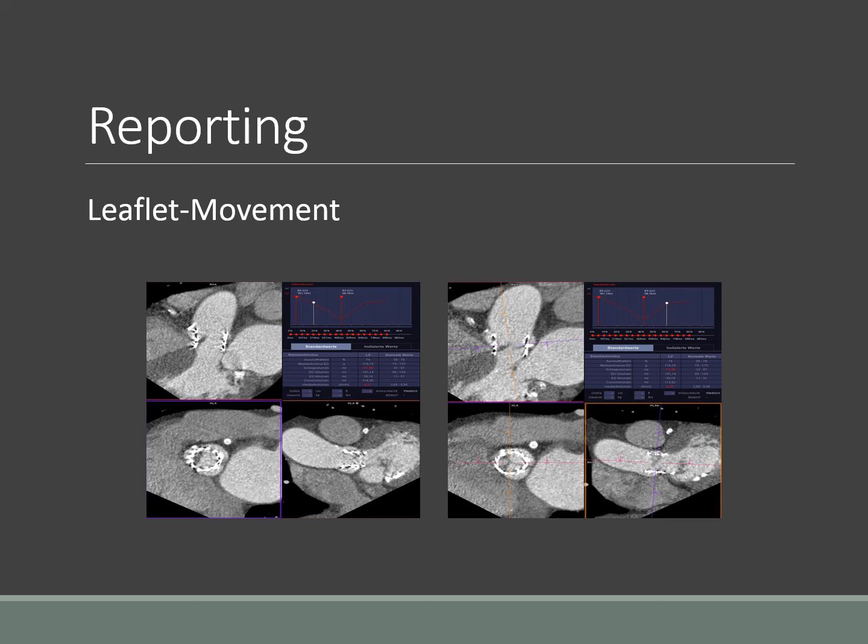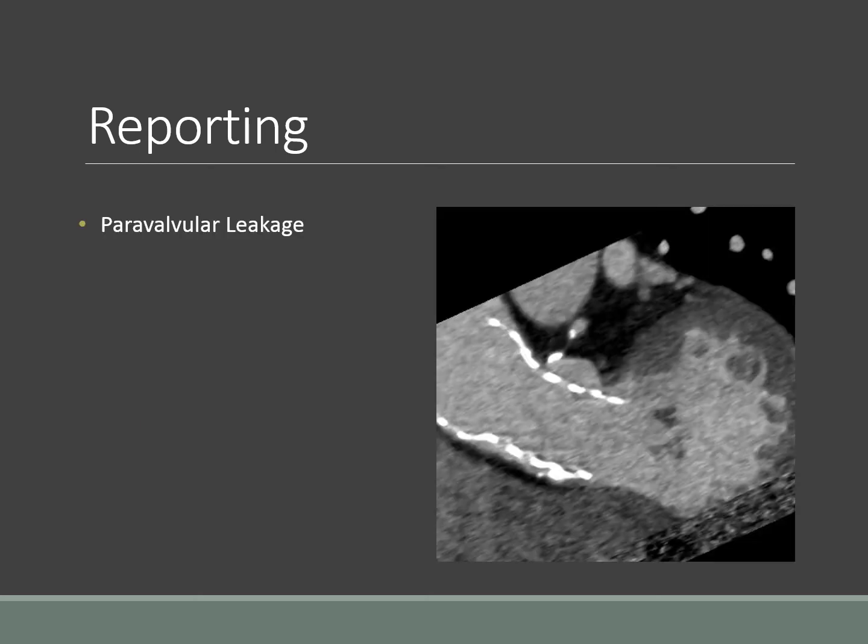On the left side, during systole, the leaflets are widely open. On the right side, as you may see, the leaflets are closing freely. This reflects that despite leaflet thrombosis, leaflets are moving freely. This indicates a case of subclinical thrombosis. The difference between subclinical thrombosis and clinical thrombosis, I'm going to mention in the last two slides.